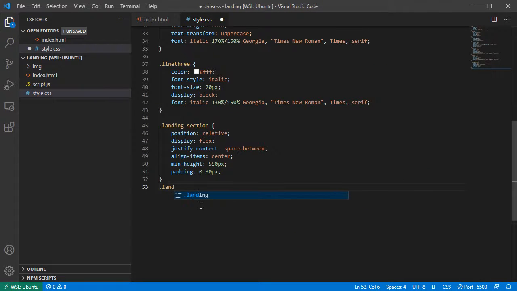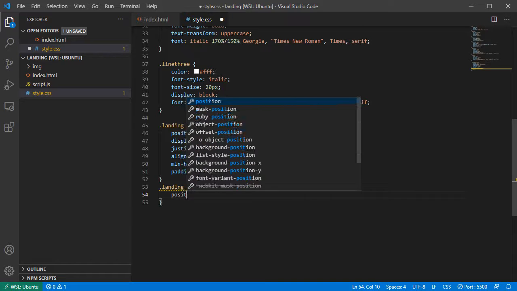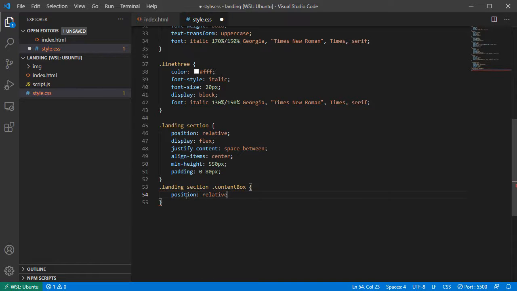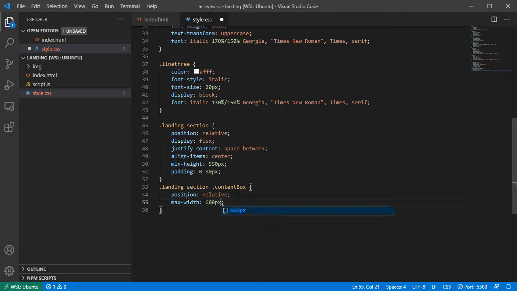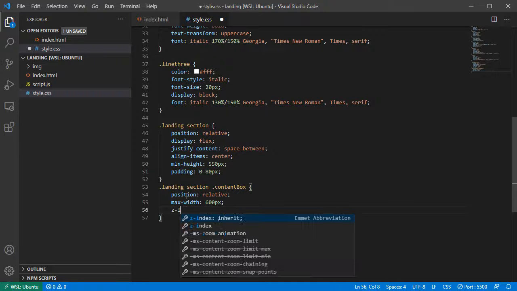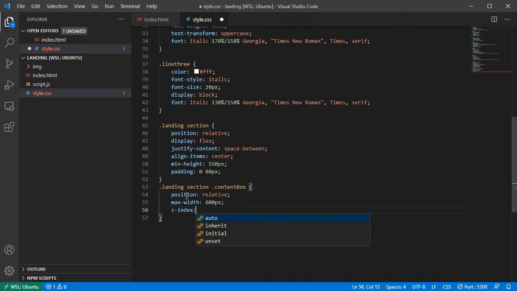Basically, it's gonna be a landing section content box, and in the content box we will have position relative and max width 600 pixels, and z-index, this is not required, but you can have it in case you want to add stuff on top of it, if you have any background position absolute and stuff like that.